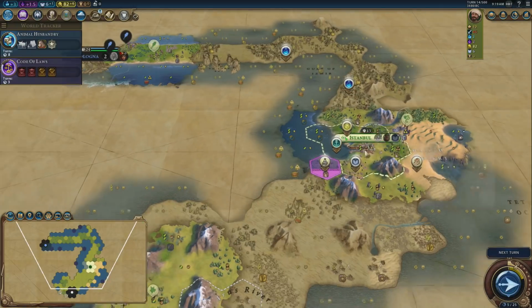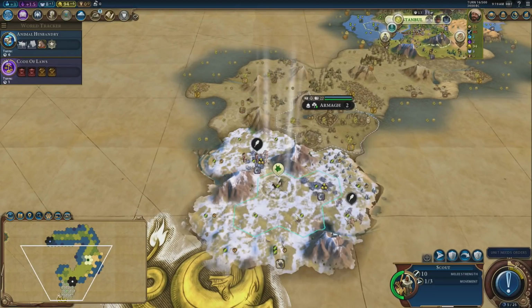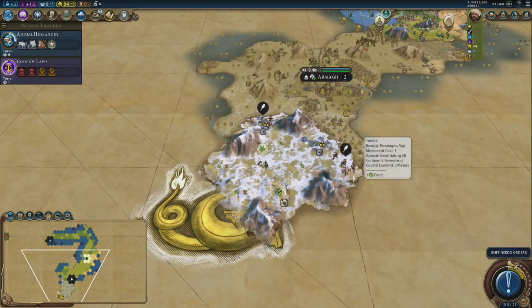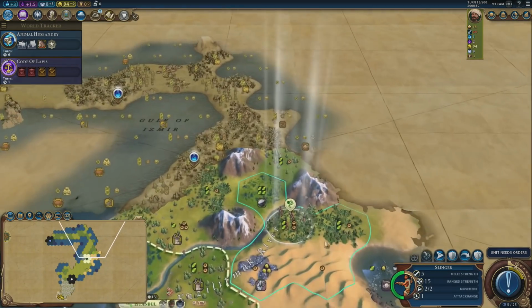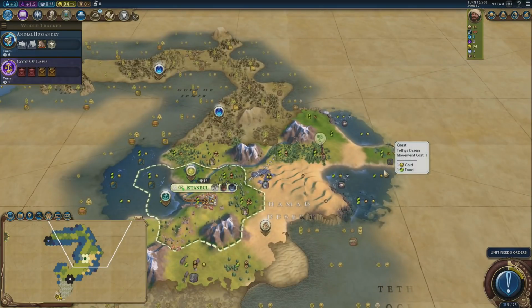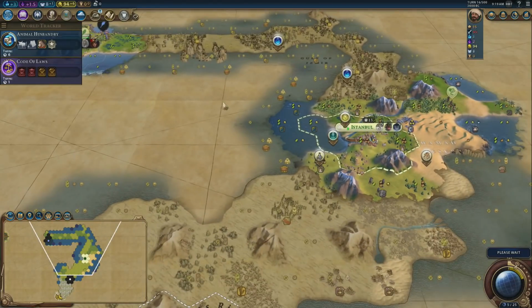Actually, you know what? I will go for Animal Husbandry first. That would be pretty good. There are a lot of mountains on my little continent, actually. I'm not short of stuff, but this is a lot of tundra down here. It's not very good. I haven't got much space of my own. This is definitely domination territory. I'm going to have to kill a lot of people and take all their stuff.